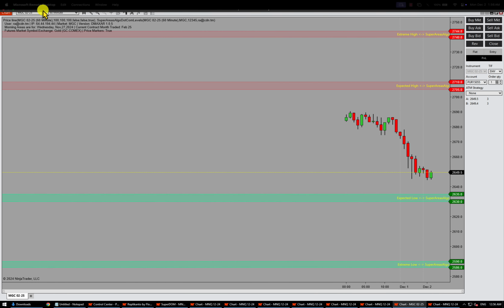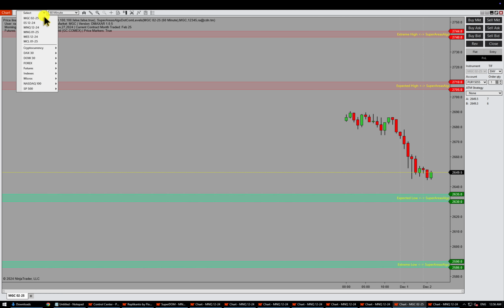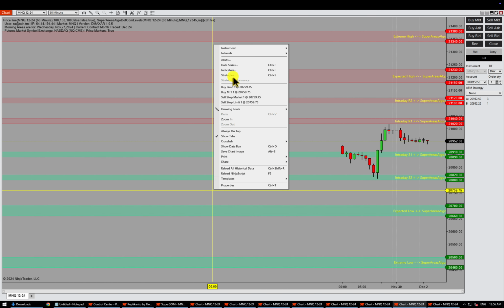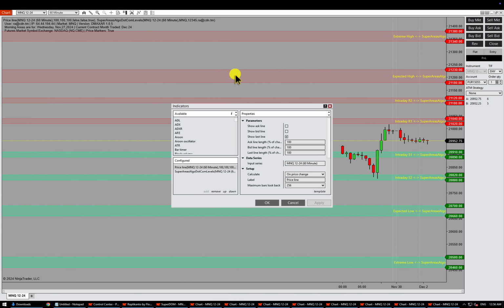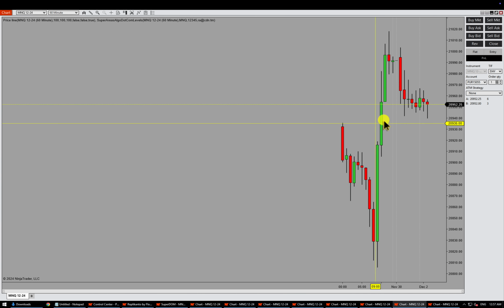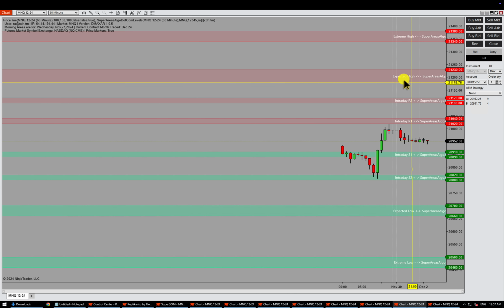So let's go back to, let's say, Nasdaq, which has multiple levels, MNQ, and there you go. This now is yellow, and if you want to change, no problem. Go to indicators, go to super areas and change it to, let's say, if you have a darker theme and you want to make it white, press white, and just refresh it, and after that it will load up as white.